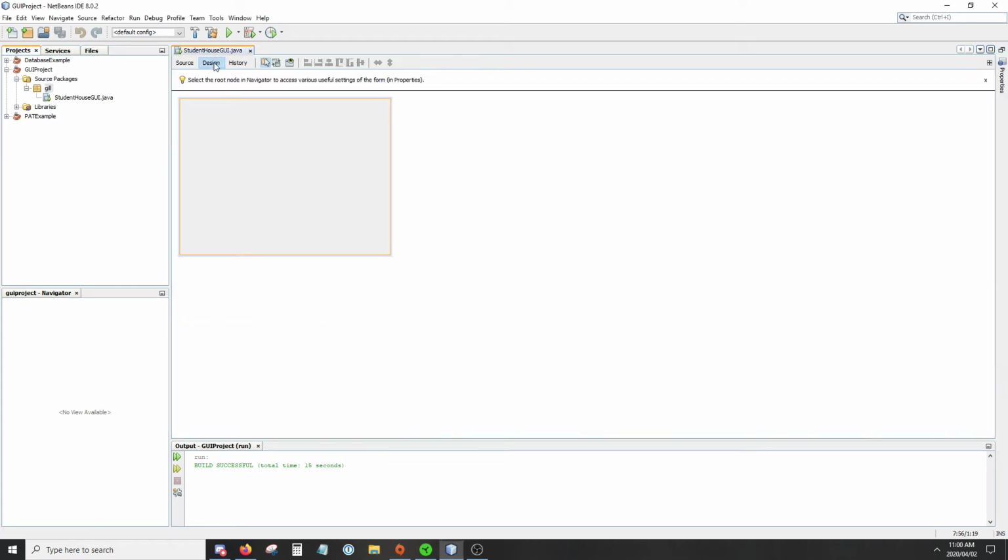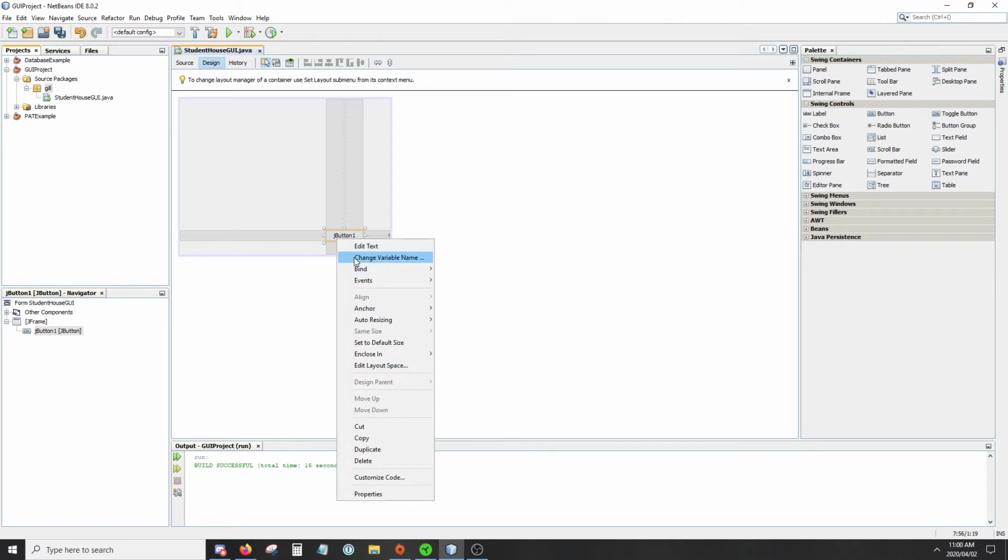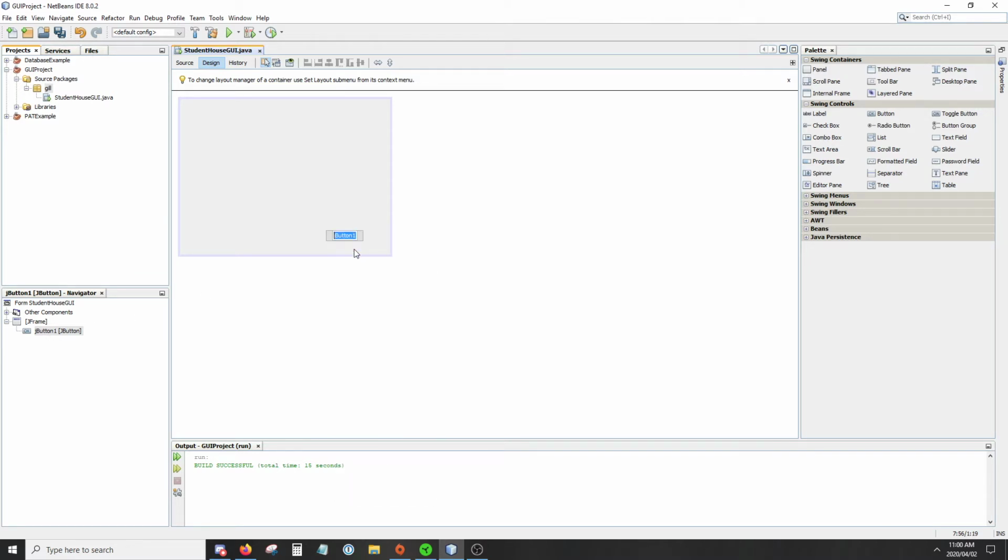and that's because we're extending from JFrame. So the nice thing about NetBeans is that it gives you this design panel, and the design allows you to basically drag and drop without having to hand code it. So I could, for example, put a button, and we'll just make this button quit. So I'm going to put a button on there. I'm going to change the text. So edit text, I'll change it to quit.